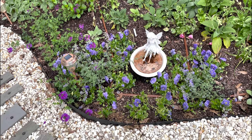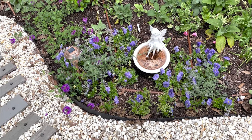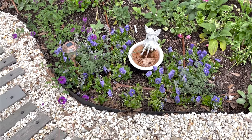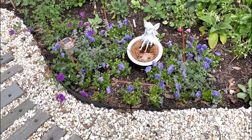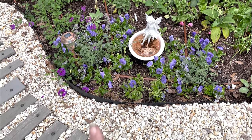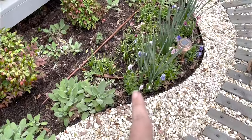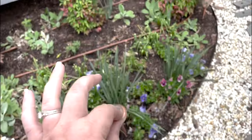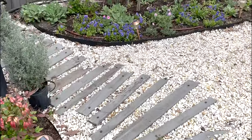But half of me just wants to take the pansies out so that I can see what it looks like without the pansies. The other half of me is like, this catmint's going to take a while to really come into its own here. And the pansies are only going to be pretty for another maybe month. So we'll probably just let the pansies go until they peter out. You can see these pansies are almost petered out. So this whole section is going to come out shortly and be replaced with summer annuals. These pansies look great.